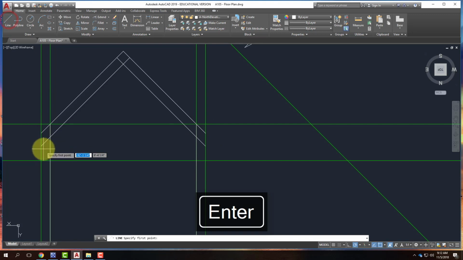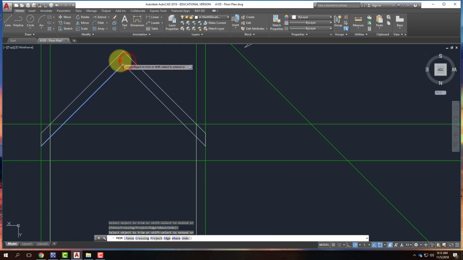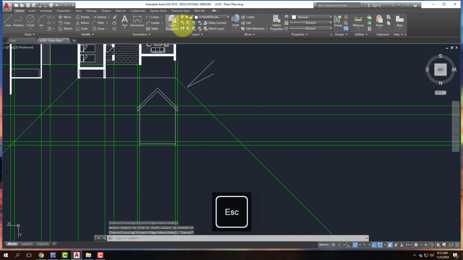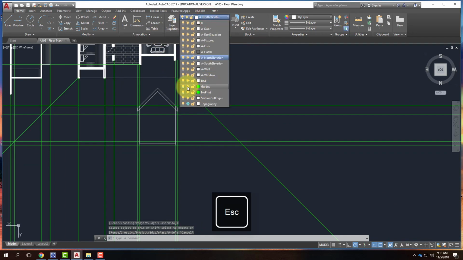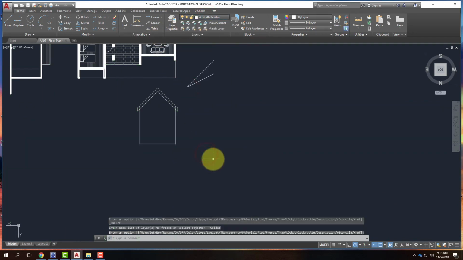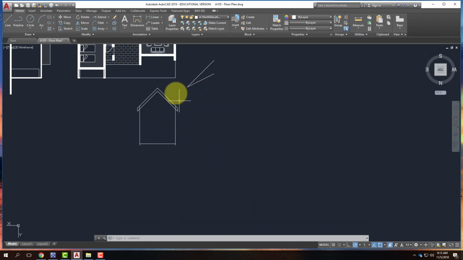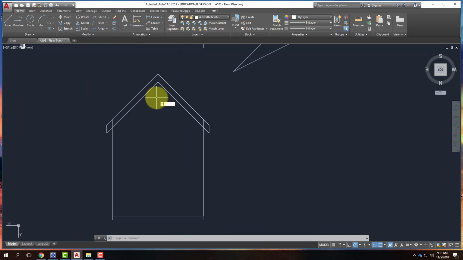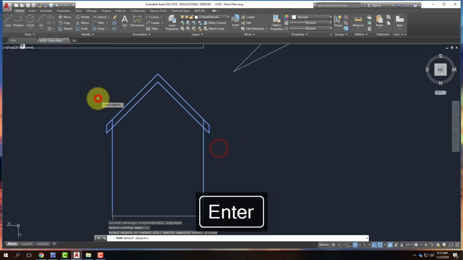I can finish off that overhang with a vertical line and a vertical line. I can also trim these 2 lines. And for illustration purposes, I'm going to temporarily turn off my guides layer so that you can see what I was creating. See how I was able to create that? This is kind of the generic house look, but you guys get the idea. I could then go in and trim a little bit more. I could trim out this line and this line.